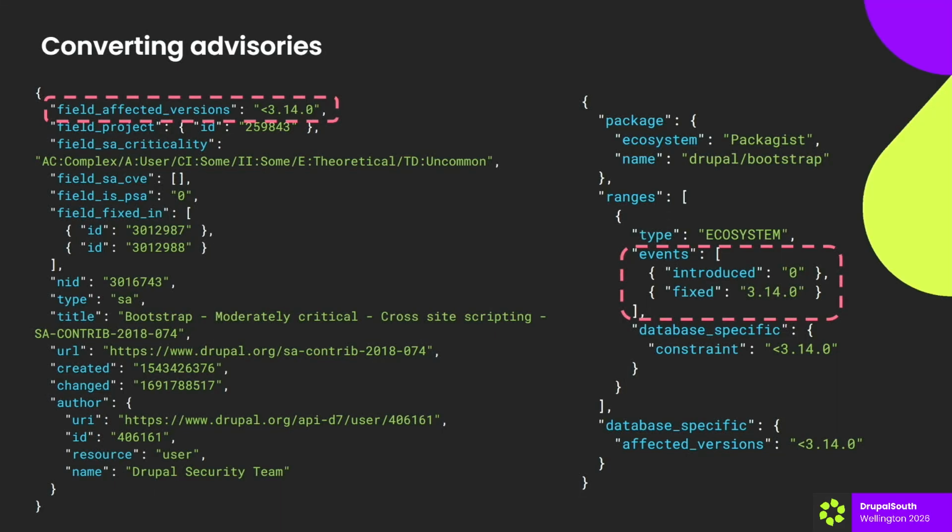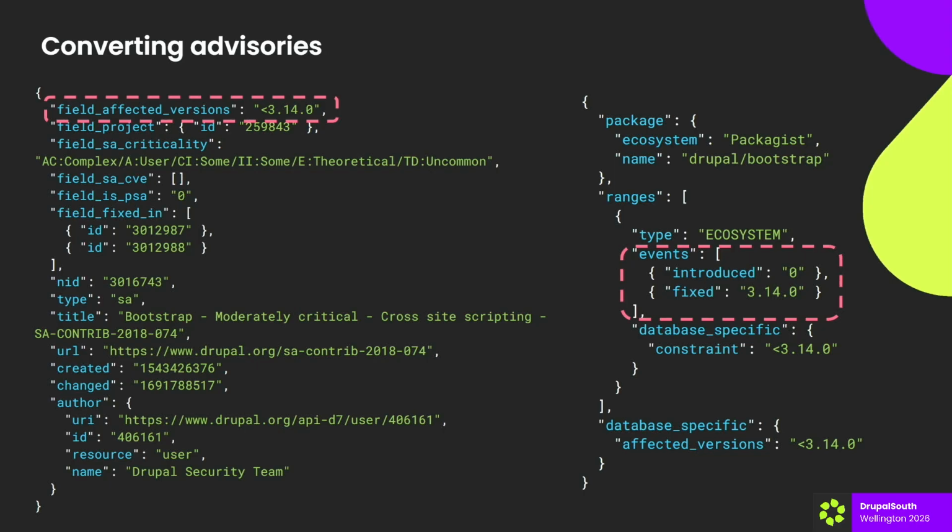So the affected field in OSVs is the heart of the advisory, despite the fact that it is technically optional. To have a valid OSV advisory, you need an ID and a publish date, and then nothing else, technically. But the affected field is really the heart of it, because it's how tools can determine whether the advisory affects the version of the package that you have.